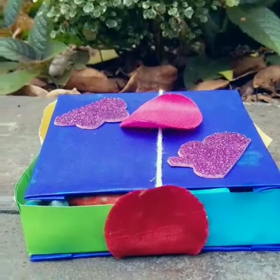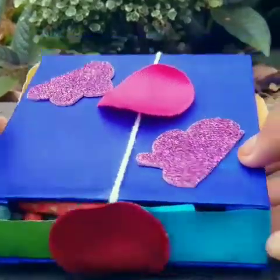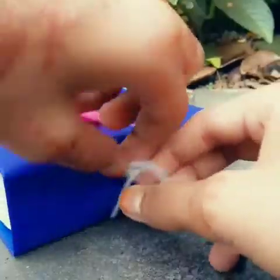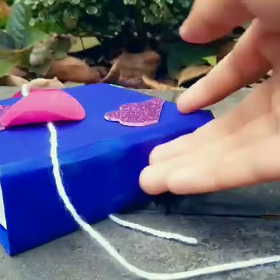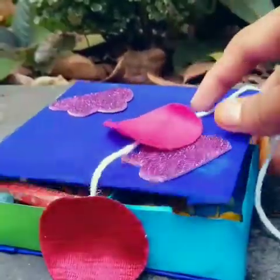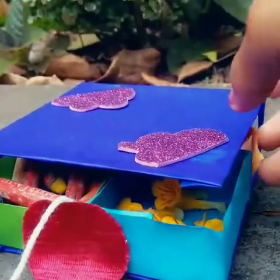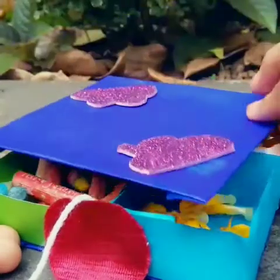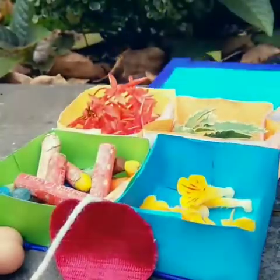You are thinking what I am thinking? Yes, now we see the inside with pretty gift. Wow, beautiful!